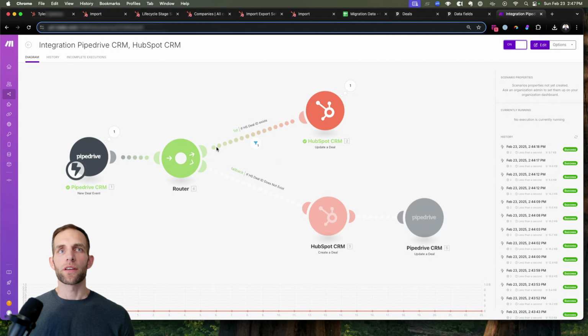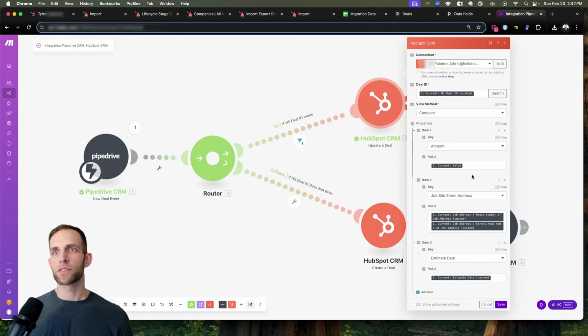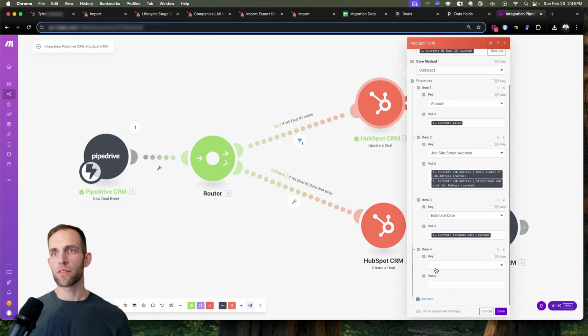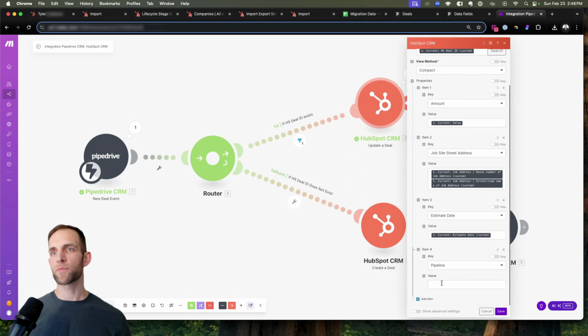And let's go double check how Make is going to do this. So if I update this, we're going to add another one here for pipeline. And if I remember correctly, HubSpot requires the ID of the pipeline.